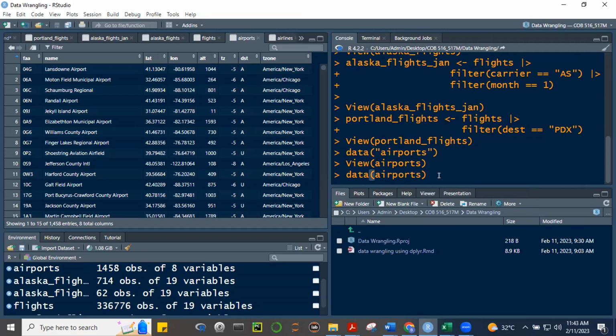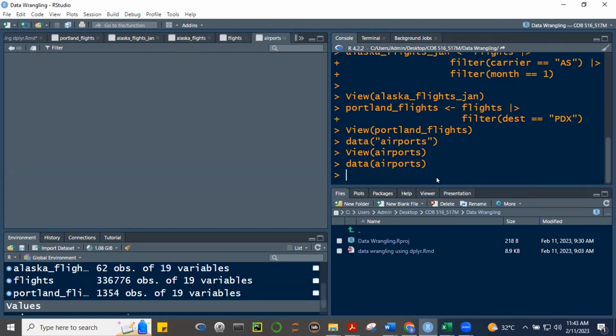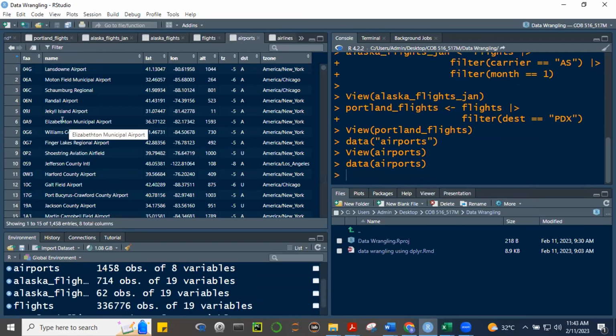Hindi siya mag-work kung ano. Ito yung mga quirks ni R which we should just learn to live with. Ito, I didn't put quotations sa data. Nung rinan ko siya, nag-generate eh. Pero yung installed packages, very strict yun. Pag hindi ka nag-quotes, hindi mag-work. So dito sa data at saka sa view, pwede siya kahit wala tayong nilagay ng quotation.